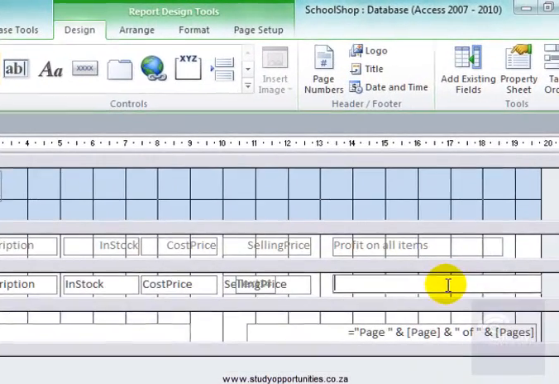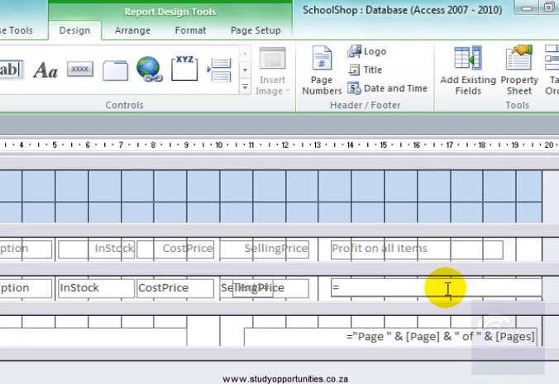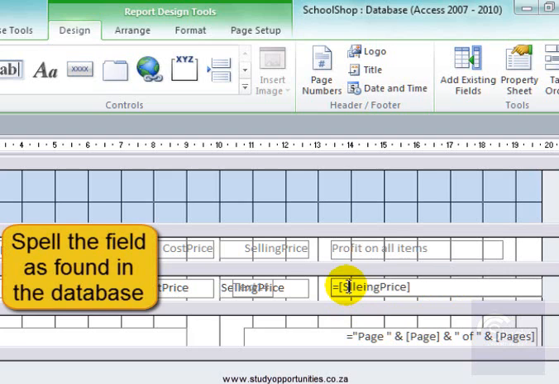I'm going to begin with an equal sign, and I'm going to say selling price, square bracket, and spell it correctly. Selling price. It must be spelled exactly as it is here.